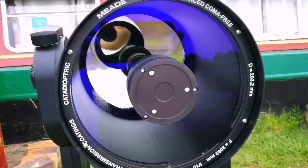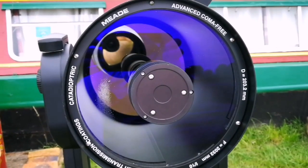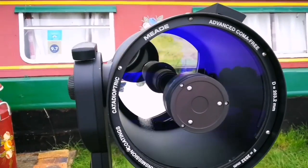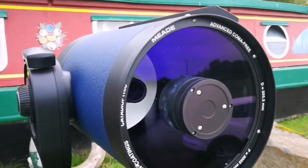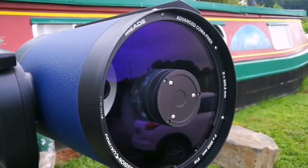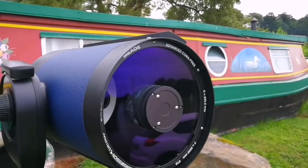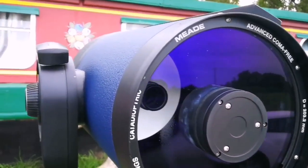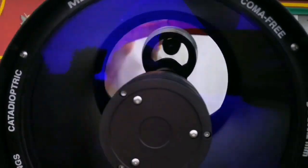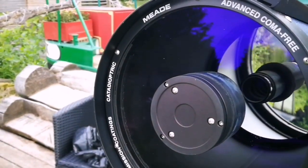Last night we had a lovely view of the sky. Everything I pointed at, I could see. And the Milky Way is amazing here. I think this is one of the darkest sites in the world, probably, because in Wales and the Welsh border there are not many people and not many lights. So it's amazing what you can see here. I'll leave it open for a while just to completely dry up.